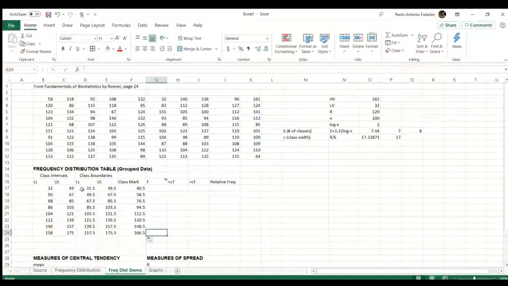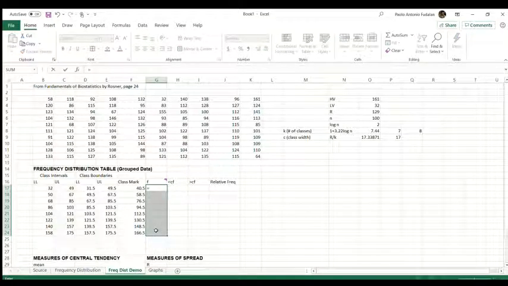Next, the frequency. Okay, so for the frequency, you need to highlight first the whole column. And then press equal sign. And then the formula is frequency or frec. Double click on frequency. So it tells us here to highlight first the data array. So that's our raw data here on top.